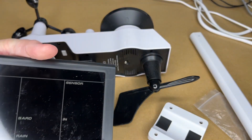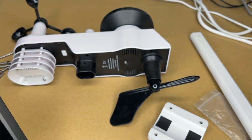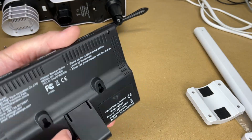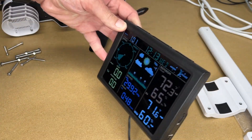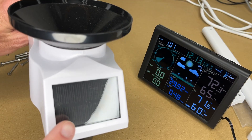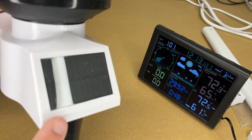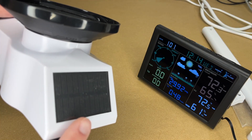I'll plug in the receiver — it does have a film on the front of it. I added three AAA batteries to the receiver as backup so if the power goes out it still works. I'm going to keep it plugged in obviously. The transmitter also has a solar panel, which will power the unit when you have sun. At night it will use the batteries. The solar does not charge the batteries — solar works during the day, batteries work at night, and this makes the batteries last longer.